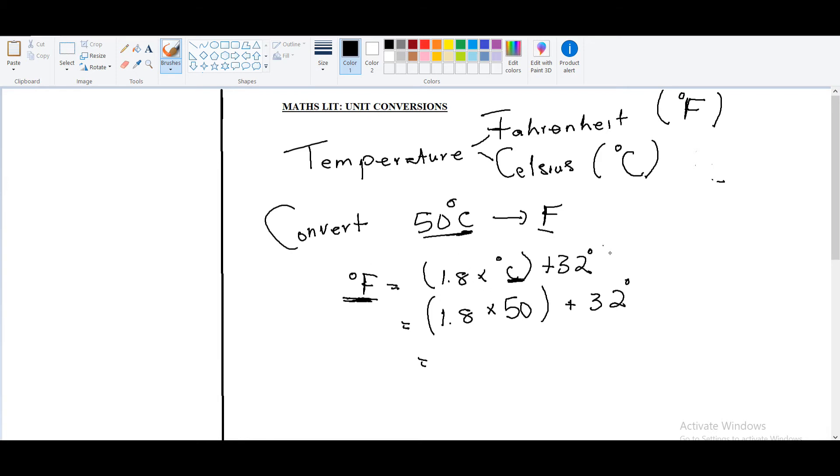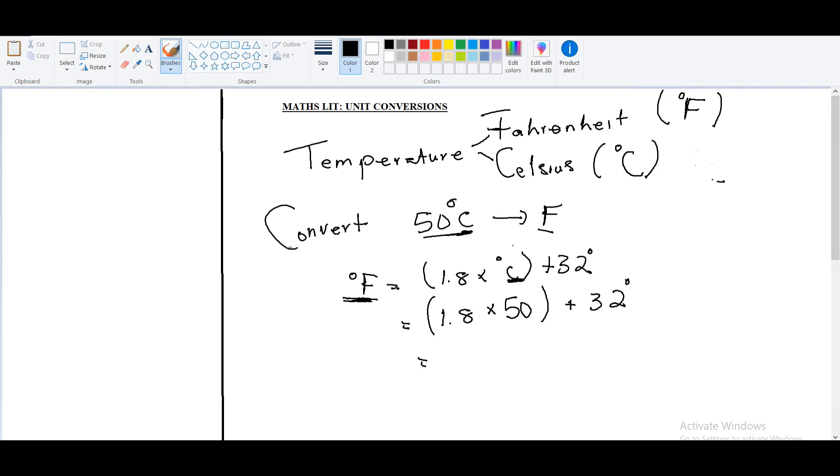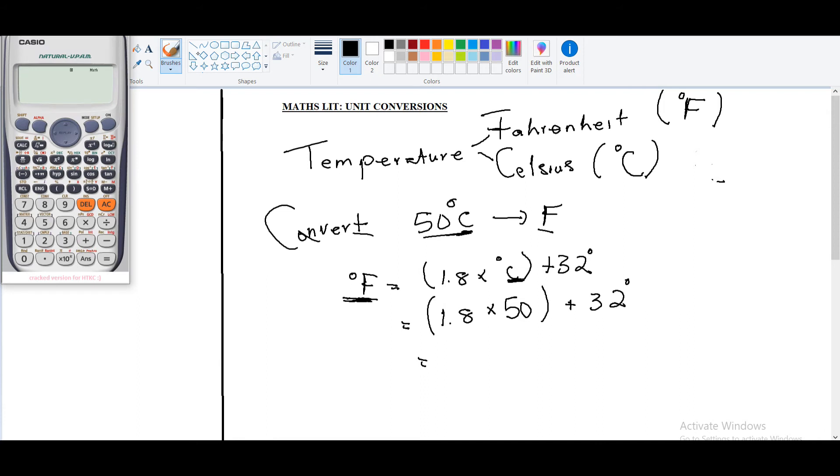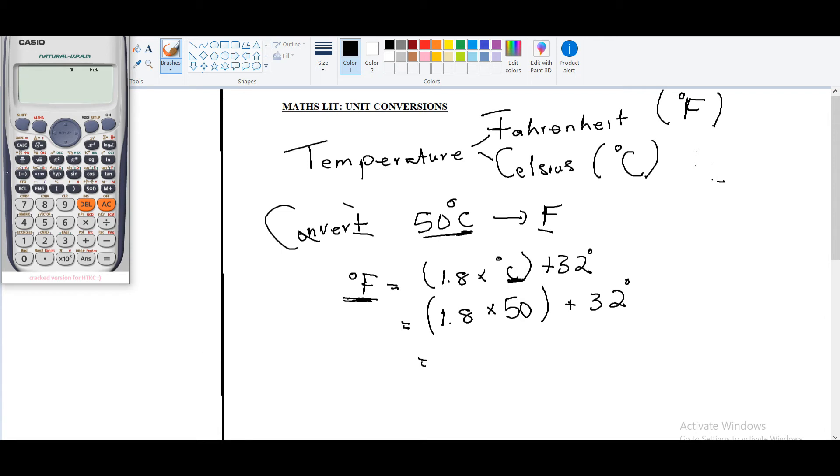So what do you get? You calculate. Let's see our calculator. There is a problem with our calculator. Maybe it's on a lockdown as well. Maybe it's a lockdown, that's why it's not working. You know, with math, we are always behind. There's no time for fun. Math teachers are always like that. Locked down or no lockdown, we are studying. So we are saying 1.8 times 50, press your calculator. Get used to press your calculator. Because most of the time, learners don't use their calculators and they wait for exams.